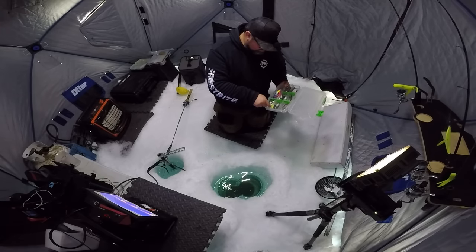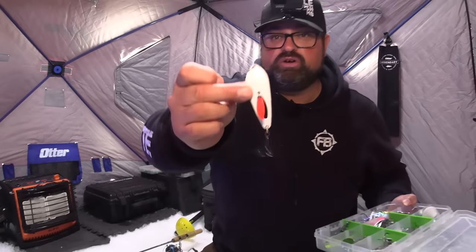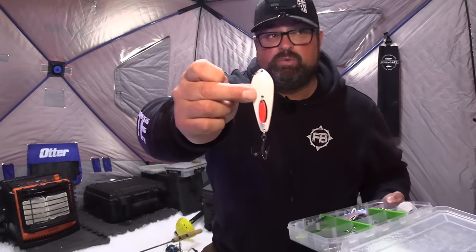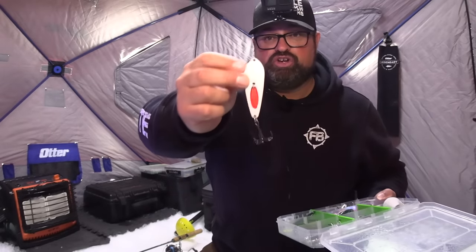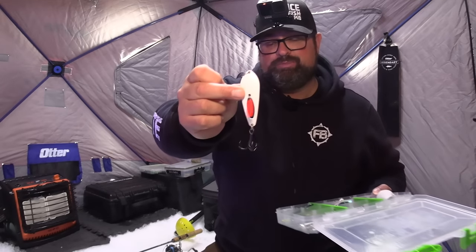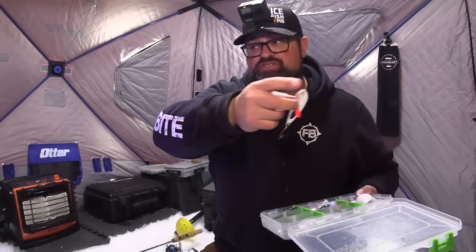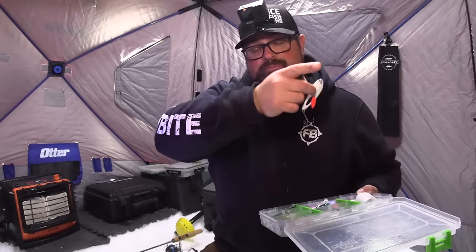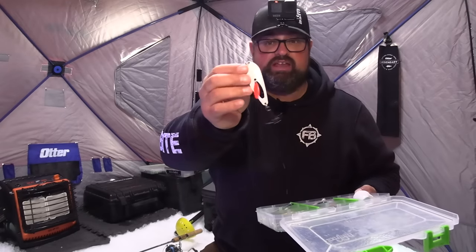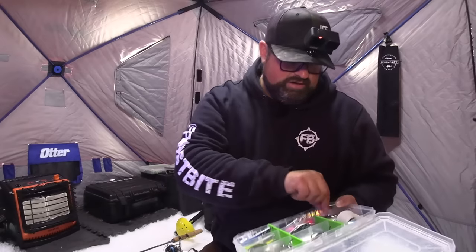This is also a new size of dinner bell. I think it's just called the extra large though. So a little bit smaller than the Magnum, but a good size for smaller lake trout. So Frostbite has the dinner bells. They're very, very good for lake trout. I think that big bait's gonna be good with the bigger fish. And then these ones, plus they have a tungsten one as well. That's one size smaller. That will be really good.